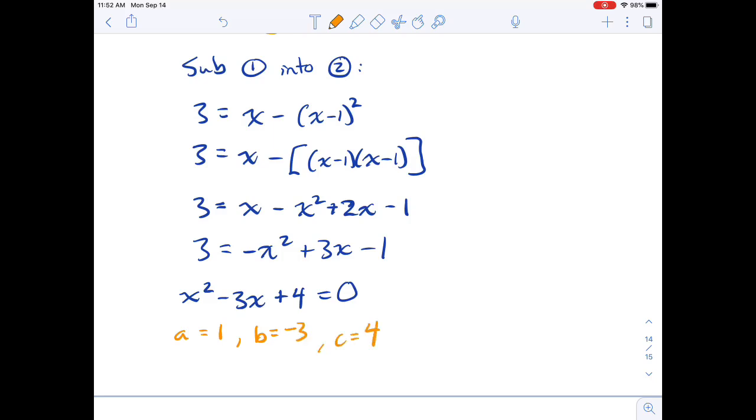Now, normally, the discriminant would tell us how many solutions a quadratic equation has, and really that's what it's going to do here. It's going to tell us how many solutions this equation that we came up with has. But where did that equation actually come from? Well, it came from combining the other two relations together. So we're going to use the discriminant here to see if that green highlighted equation has any solutions. But what that's really also telling us is whether or not these two relations actually have any points of intersection. So that's really what we're checking with our discriminant here.